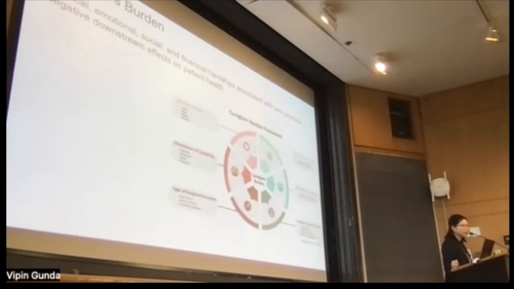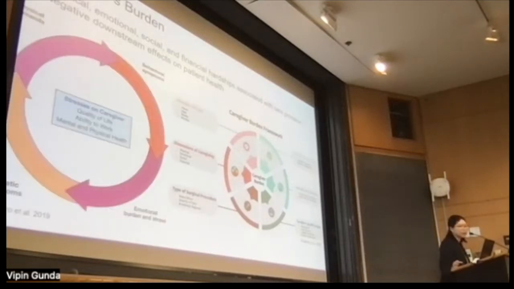And as you can see here, there are many dimensions to caregiver's burden. For instance, someone might be afflicted with a minor injury that might just take months to recover, but in more progressive chronic conditions like dementia, the caregiver usually has to be a caregiver for years to decades until the patient passes away or is put into a nursing home. And also, again, the intensity of caregiving can vary. One person, like a son or a daughter, might have to be a caregiver for both their parents. And another thing to consider is that patients' symptoms change as the disease progresses, and as they age, the symptoms also change.